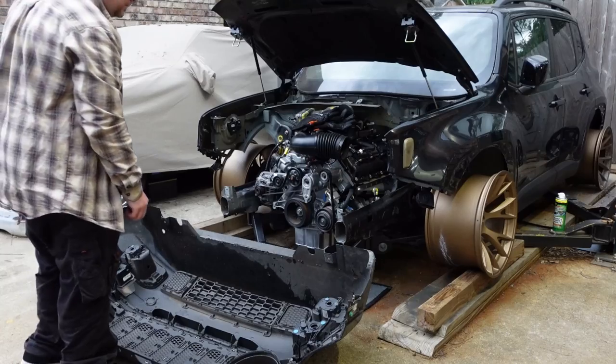Probably go ahead, slap the other fender on. I want to put the front bumper on too. Still have to cut that since last time I broke it. But making good progress. All right, let's see if it works.